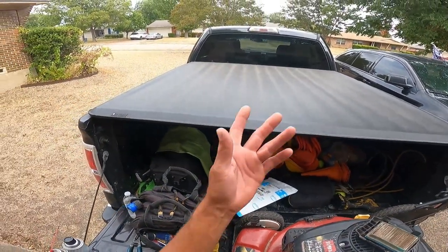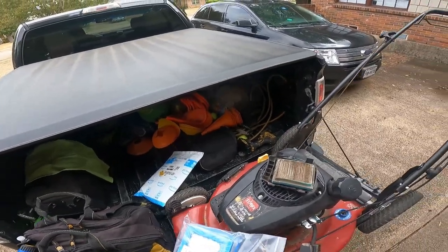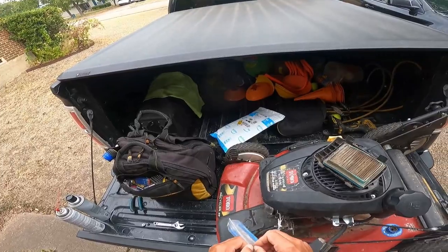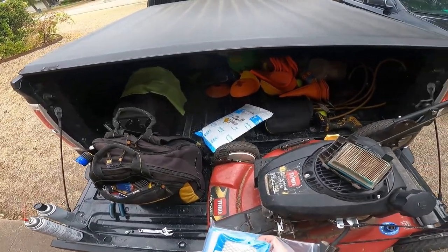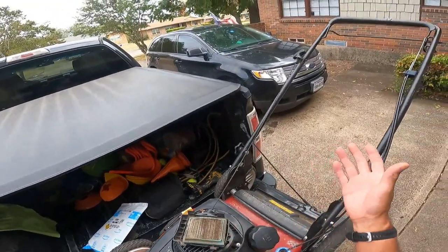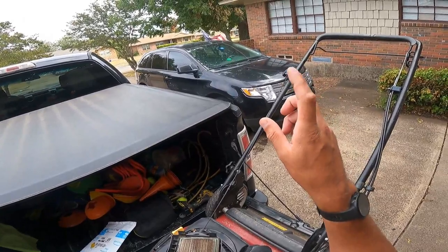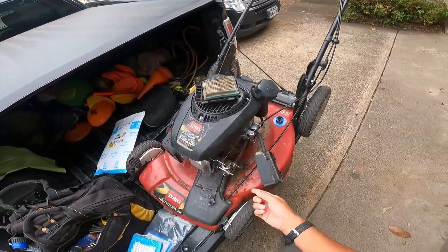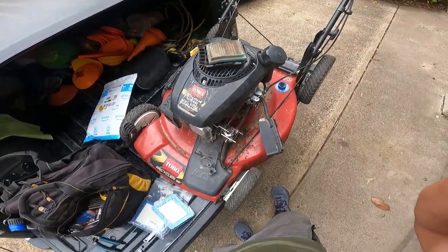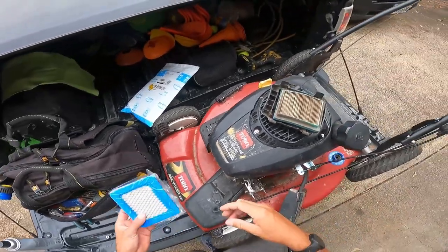I do all the DIY stuff. Got a Satoru mower here - it's not mine, belongs to the old wicks. First thing I look at: it's not starting, you pull it until you're blue in the face and this thing ain't doing nothing. Now squirt a little stuff down the hole - down the yapper right here - and she'll fire off until that's gone. So obviously we have a fuel delivery issue.